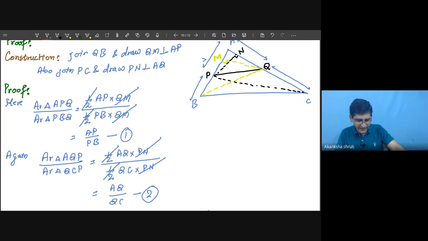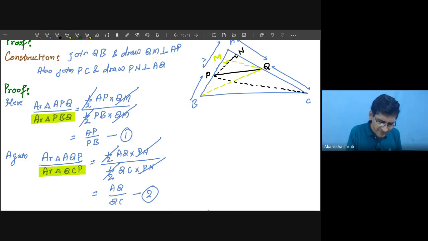But on the left hand side, in the numerator, there is the area of triangle APQ or AQP, which mean the same thing. But in the denominator, we are getting two different triangles. Now, whether the area of triangle PBQ and area of triangle QCP are equal or not? If they are equal, then we can say the left hand sides become equal. So we have to observe that carefully.